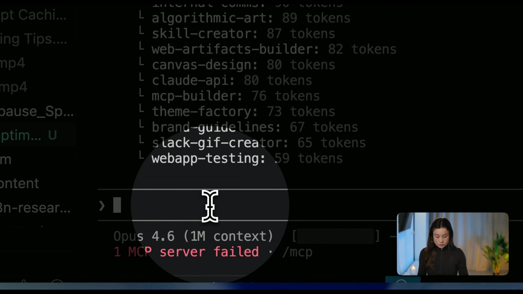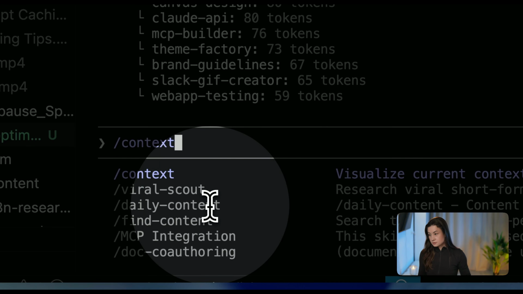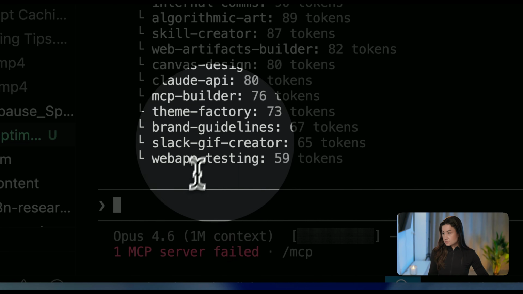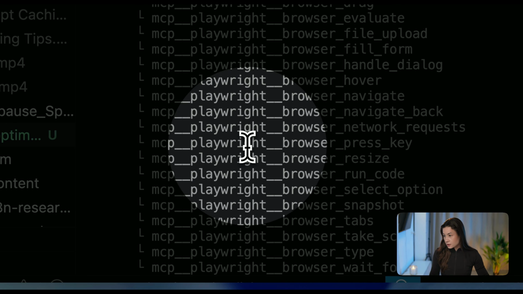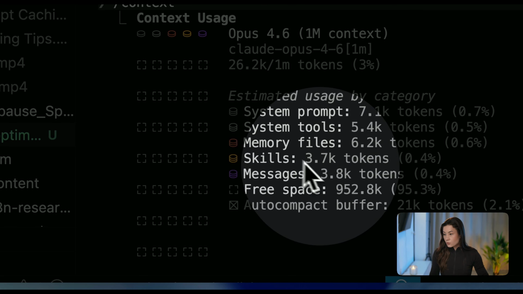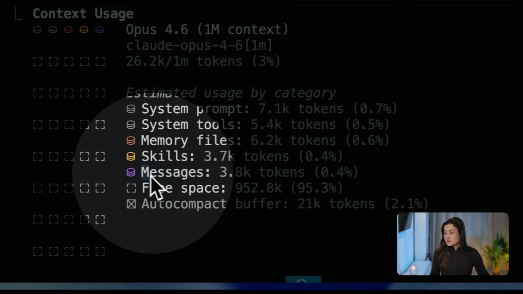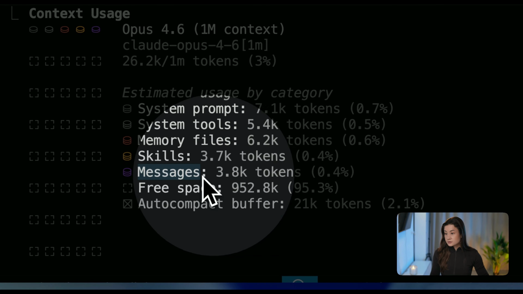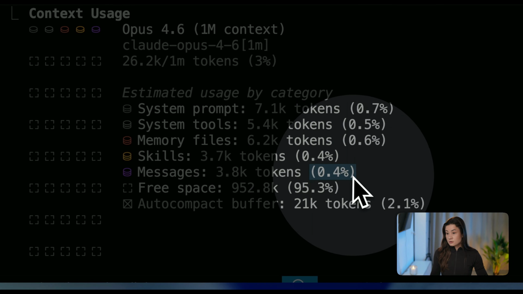So if we do context and we zoom a little bit, we are gonna see that the messages part dropped to already close to 0% after clear.